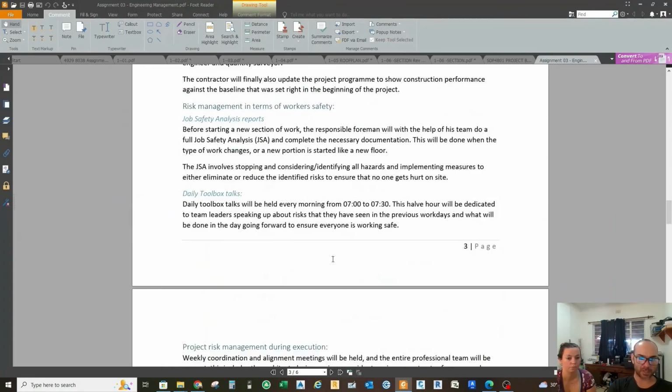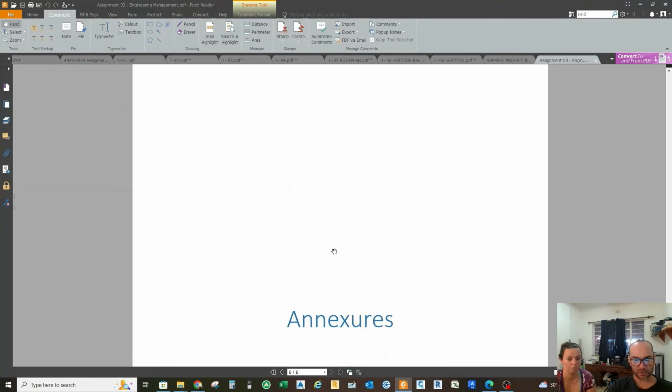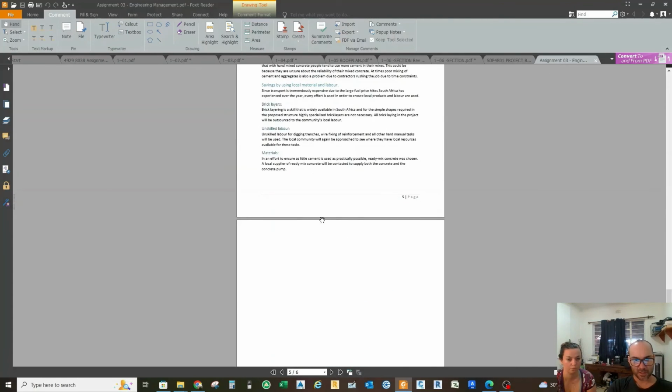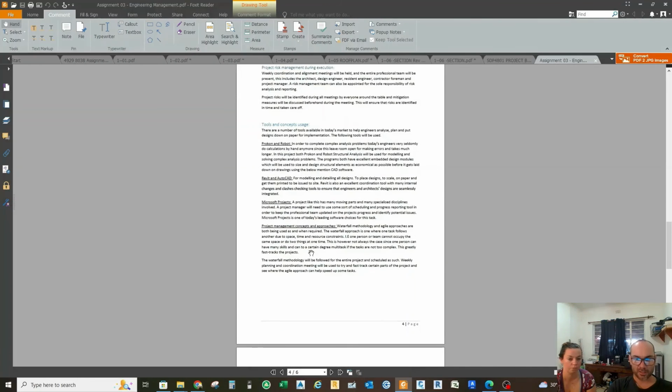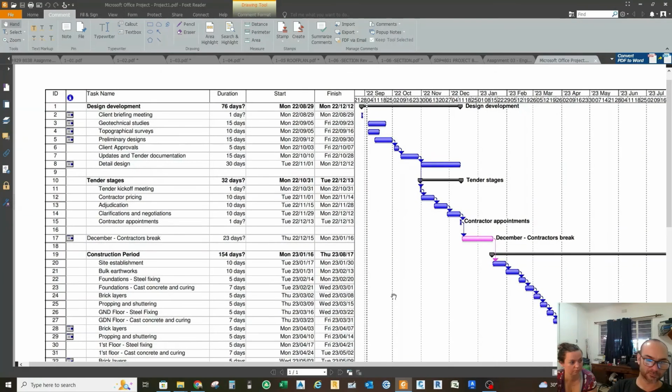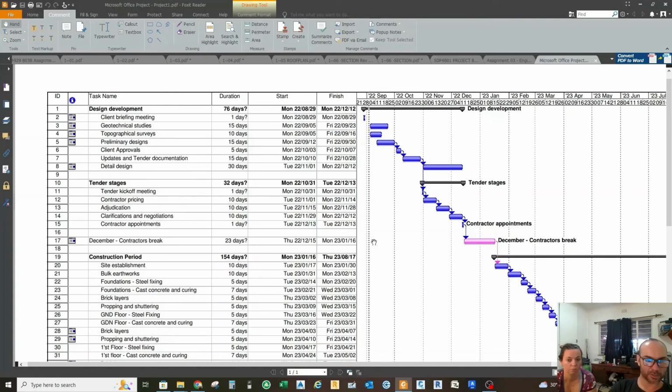Risk in terms of timeline is taken care of by making sure that there is a program, and each construction step is carefully documented on the program.